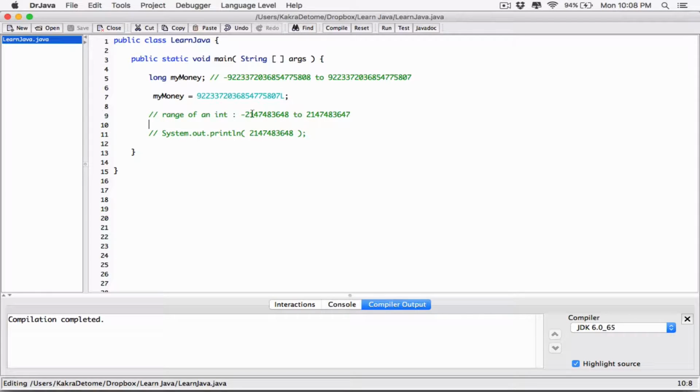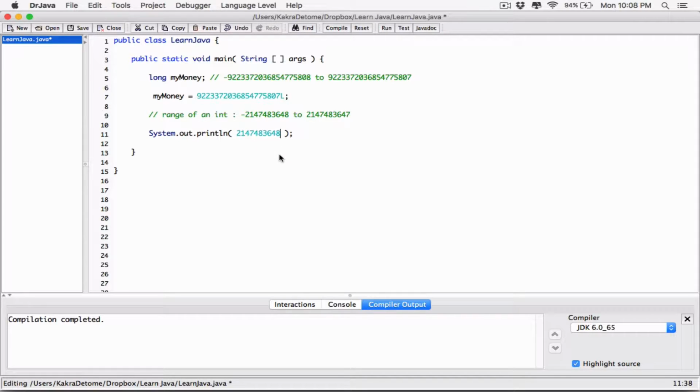All right. So this is the range of an int again. Every integer literal you type in Java is basically assumed to be an int. Whether I'm talking about a short, a byte, an int, or a long, every integer you type is assumed to be of the data type int, right? So I'm just telling the program over here to display this integer number for me. Java automatically assumes it to be of type int, right?